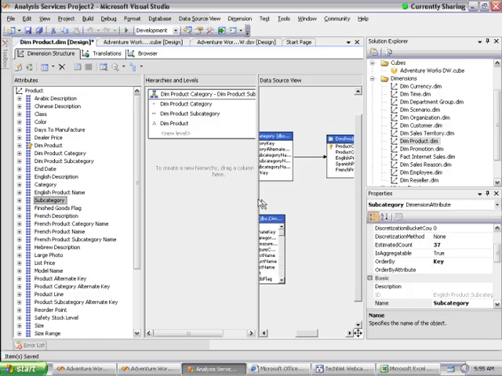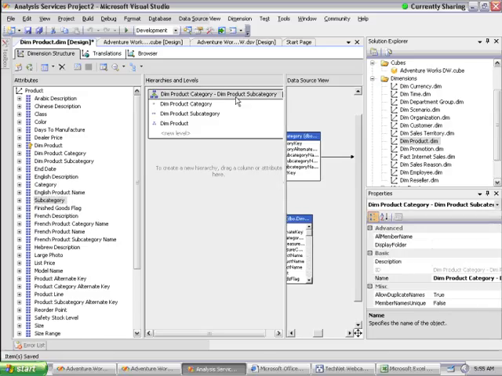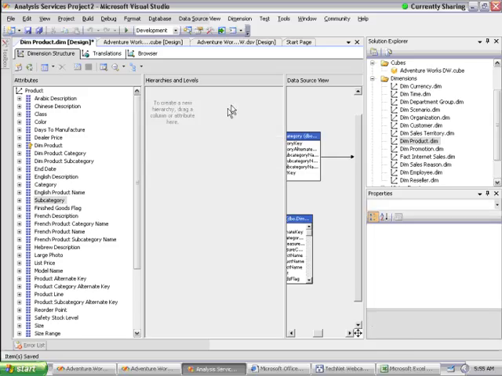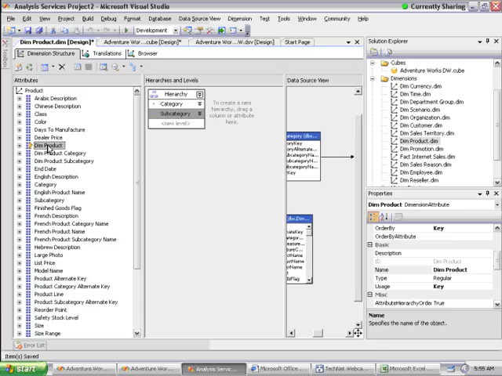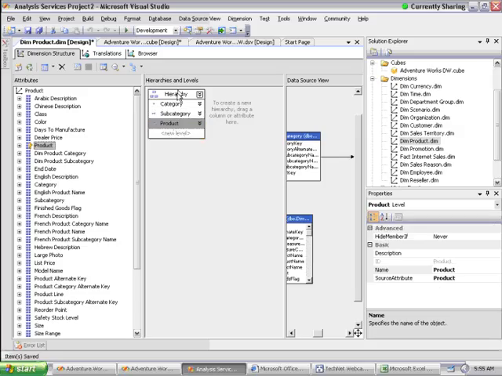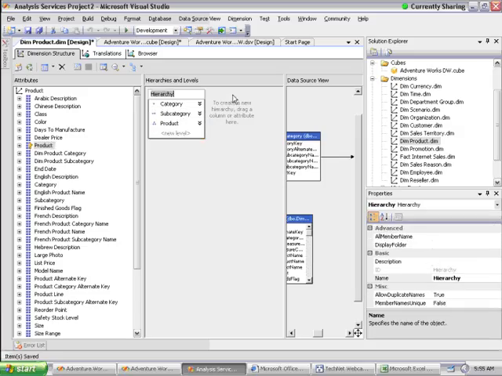And we've got a hierarchy sitting out here. I'm going to delete that and make use of the attributes that I just renamed. Great. So now we'll have a hierarchy based on category, subcategory under that, and the individual product. So let me just rename. Yeah, we just called those product. Okay, so you've got a hierarchy which goes by categories, subcategories, and products. So let's rename this hierarchy as well. Maybe call it product categories. Okay.